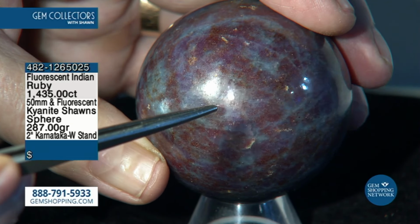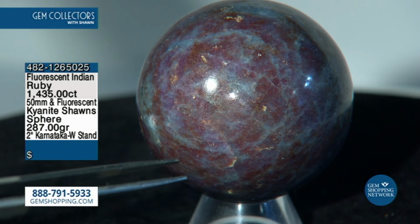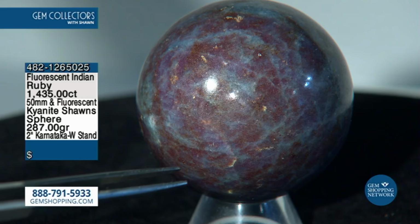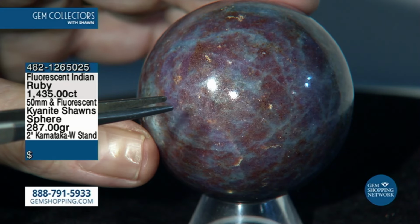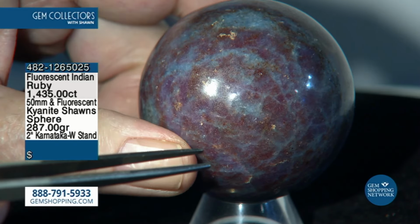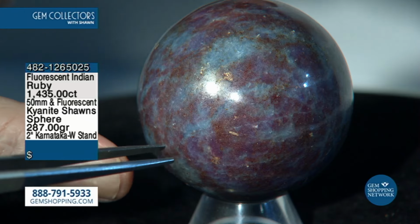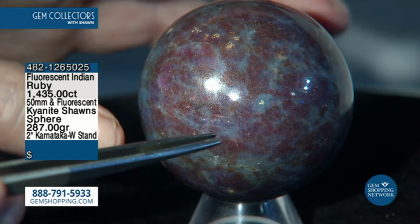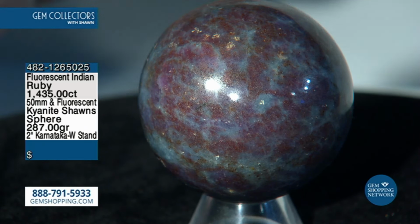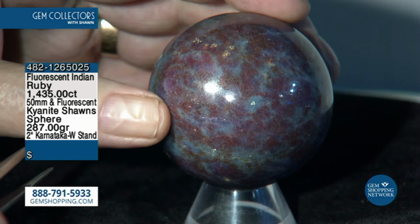Because fuchsite is so much softer, the green material in the other one you saw, you could actually see differences in the polish, where it's called undercutting. One will cut a little faster than the other when there are big differences in hardnesses, which there was. Kyanite and corundum are much closer in hardnesses, and that's why, look at the finish, you get a much smoother polish, albeit some of it not as high gloss, which can occur when you have softer materials. You can get a really nice high gloss finish, but this is a much more even polish. That's not even a point I should be talking about, but as a lapidary, that's what I think of first. I don't even look at the minerals. I think of and look at the polish and how well it's been executed, which I should not be that picky.